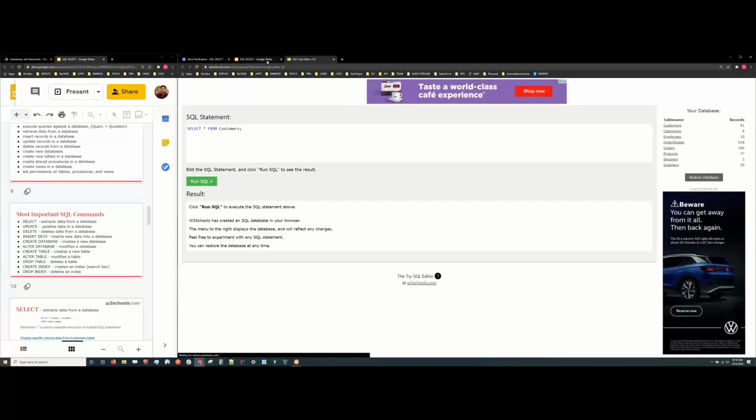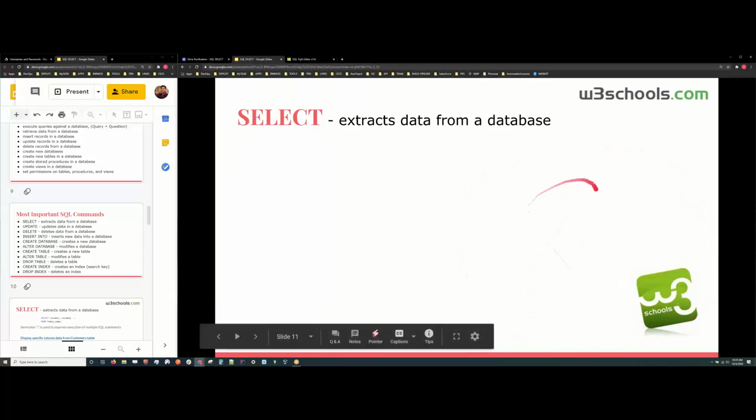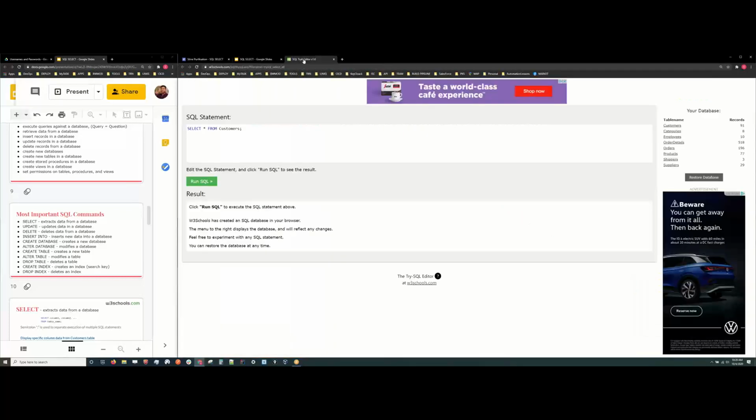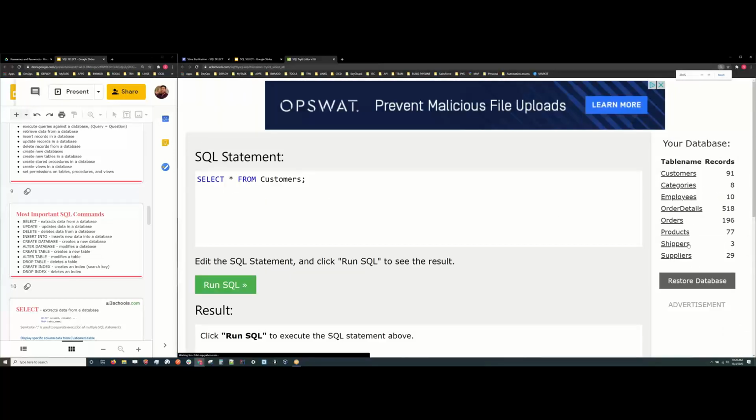For you to get to it, the easiest way is to go to my slide right here, and these two icons are going to take you there. If you click on this icon where it says W3Schools, it's going to take you to this page. And this page is where we're going to be practicing with the database that we have. Here are the tables, and this is the database system with all the tables that are there. Let me zoom in. So we're going to be practicing right here.